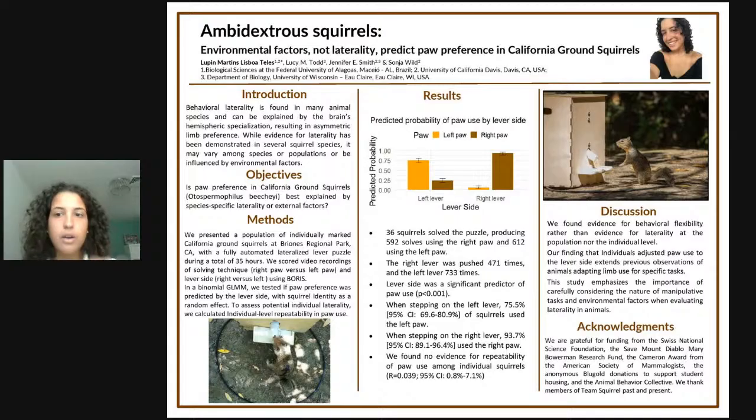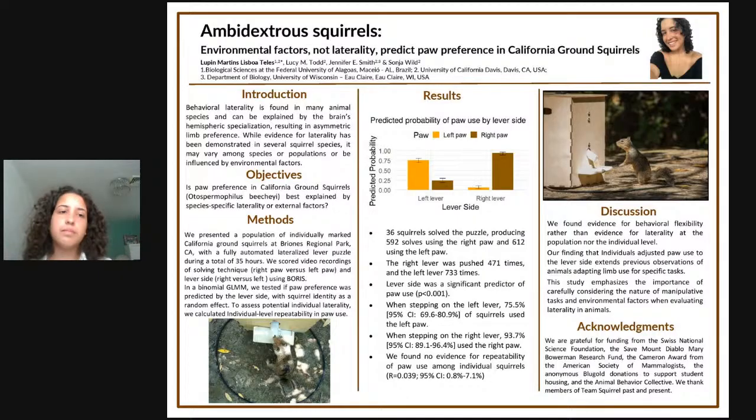And our findings also show that individuals, as they're adjusting, this can also mean that there are other studies with mice that showed that for less complicated tasks, they use each of their paws, but when these tasks are more complicated, they actually chose one over the other. So this test shows that they are indeed flexible, they were flexible for this test, but it doesn't mean that they don't have a preference if they are shown a more complex puzzle.